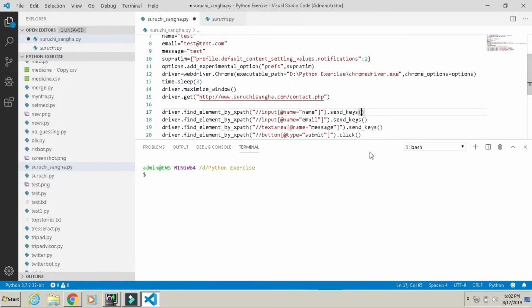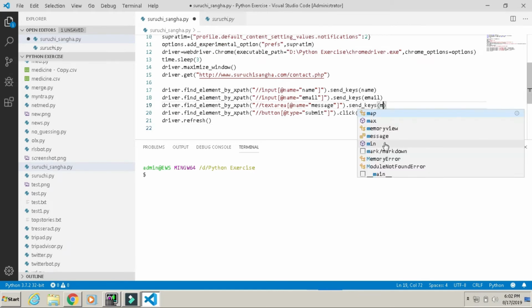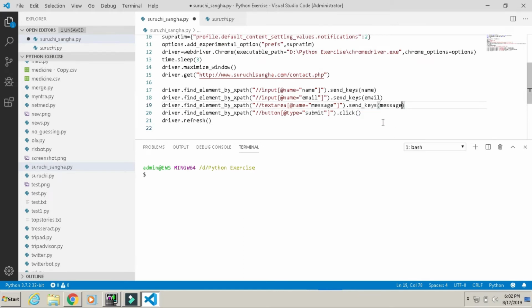So you can pass these parameters here: name, email, and message.